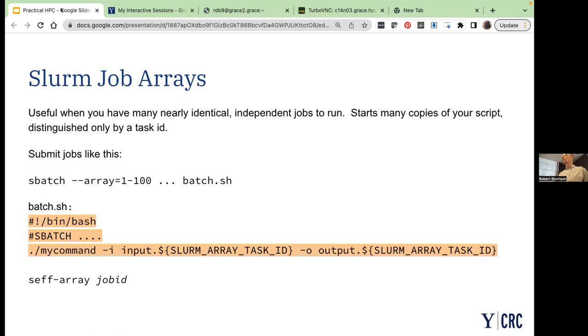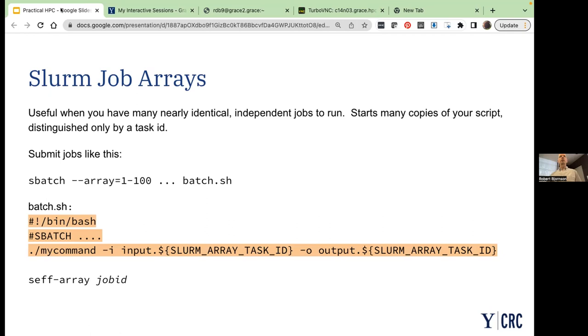So basically, this is our batch script. This batch script is going to be scheduled 100 times, and it's going to take on all the different values here. So then it's kind of up to you to make that work. Here is a really simple example where we've got 100 input files, and they have a tag on the end that ranges from 1 to 100. We're going to process each one of those input files and produce a different output file. Again, we're going to tag the output file with the iteration number. Pretty straightforward. So we just submit this thing a single time. We submit one job, and it's going to turn into essentially 100 subjobs. Each one of those subjobs is going to process one input file into one output file.